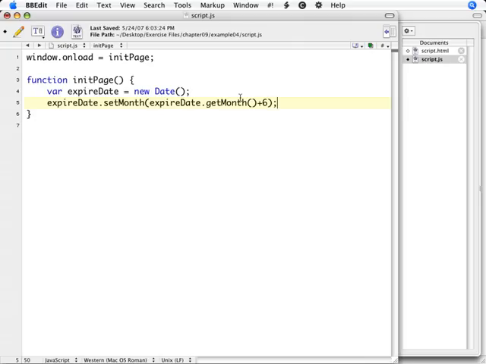Now we're going to set up a new variable called hit count. And it's going to be set to parse int cookie val. Cookie val is something we're going to be writing later on. And we're passing cookie val a value of page hit. Whatever hit count comes back with, we want to bump it up by 1. So if it came back as a 0, we want to make it 1. If it came back as 55, we want to make it 56. We don't care. We're just adding 1 to it. And this all happens when the page loads.